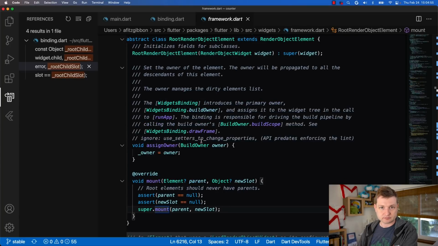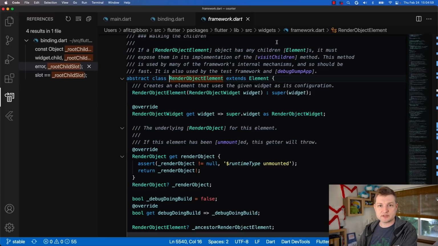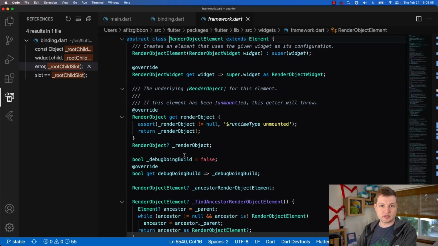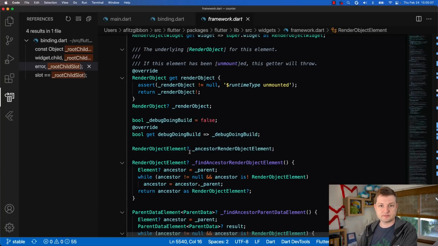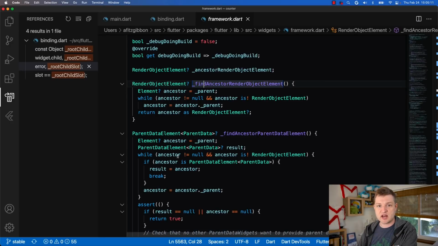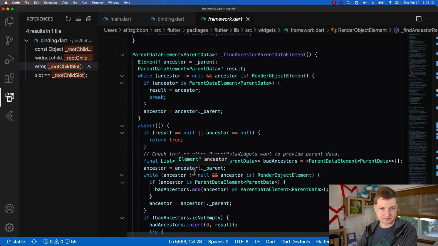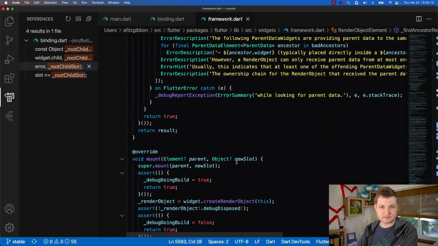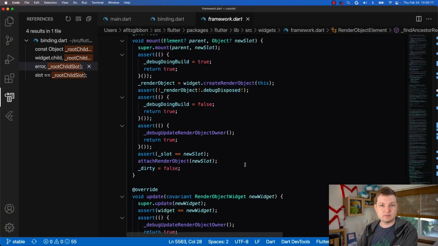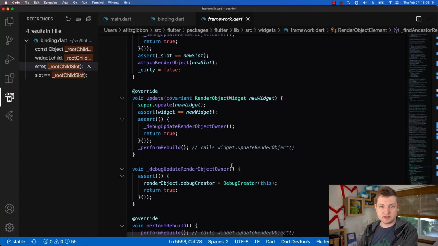And that's that. What else does the render object element do? Well, we have our render objects. Find ancestor for a root is going to be nothing. Mount was overridden by the root one.